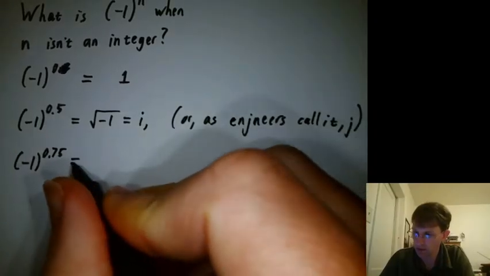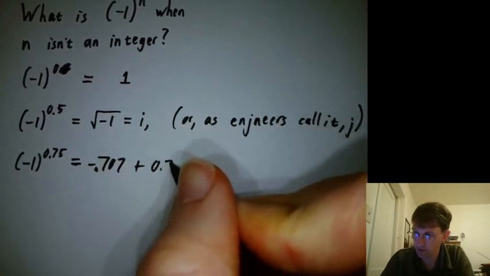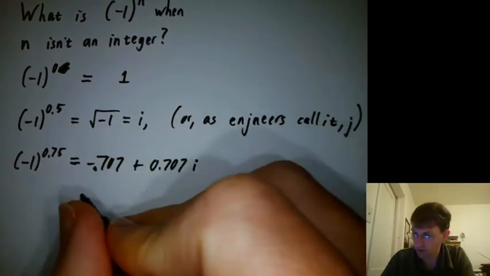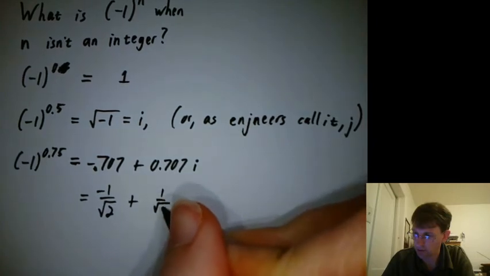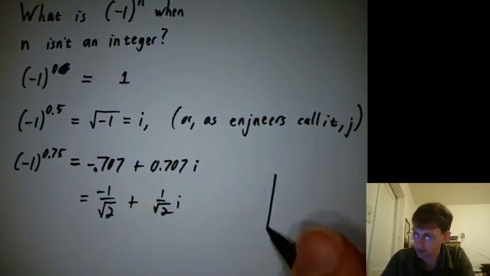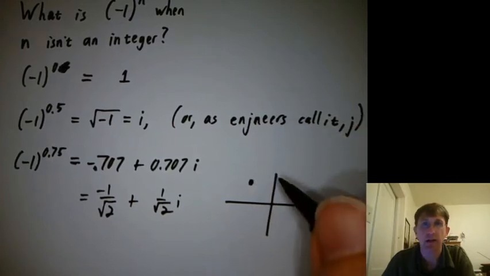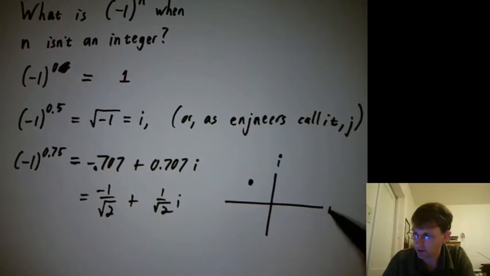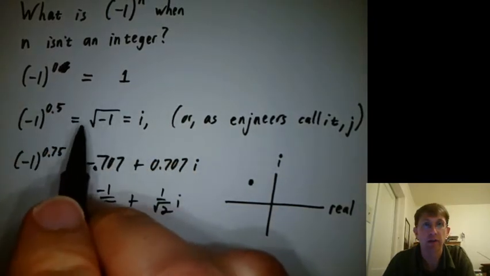So what it said was -0.707 plus 0.707i, and this is rounded a little bit. What it really is is 1 over root 2 plus 1 over root 2 i, and it said it's here in the complex plane. Now that we're thinking about the complex plane, where this is the imaginary axis and this is the real axis, let's go back and think about what was going on here.